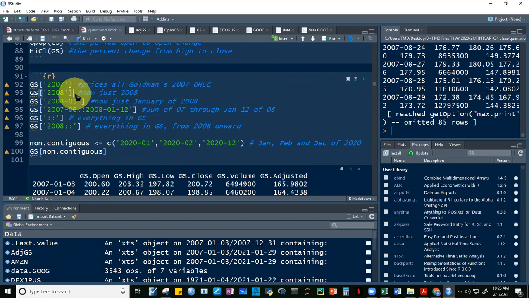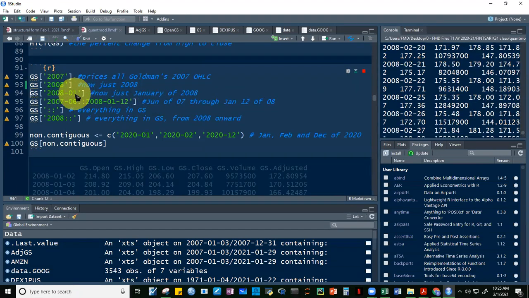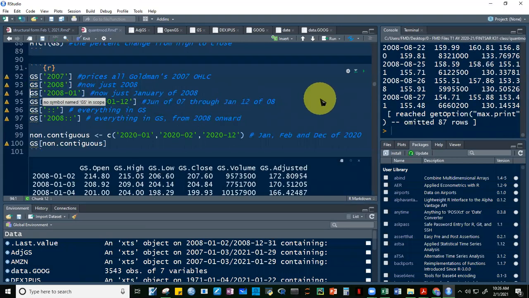So kung 2008 lang, ito yan. Kunyari, gusto mo lang January 2008. So, ang ibibigay lang sa'yo, lahat ng January of 2008. Or you can specify June 2007 hanggang January 12, 2008. So, yun lang ibibigay sa atin ng prices.